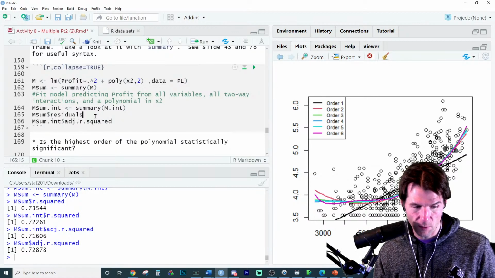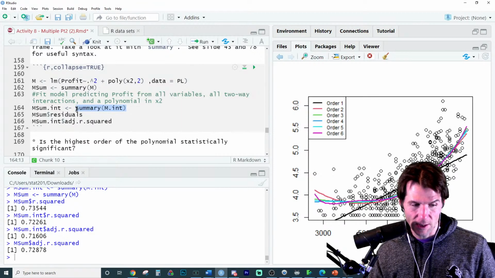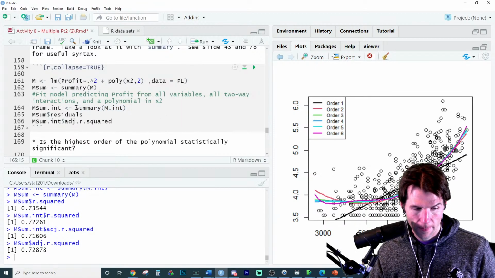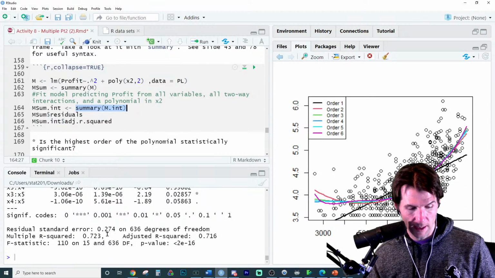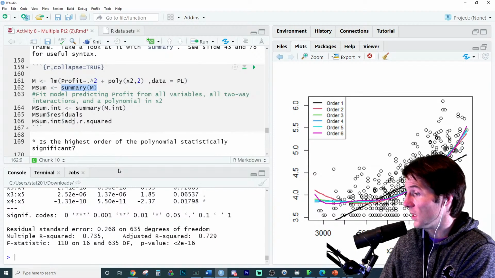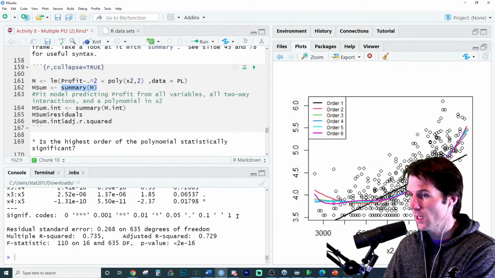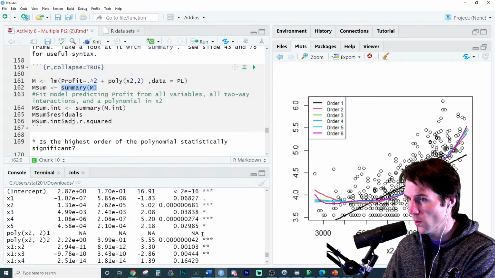Residuals? Well, we'd have to calculate the residuals doing this. There are much better ways to look at our original model right here. Looking at the original model, it had a typical miss of 0.274, and our new model has a typical miss of 0.268. A change that's very small but worth it, and we are seeing the R-squared adjusted go up.